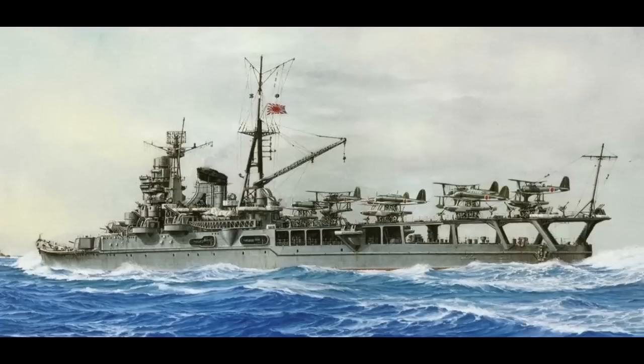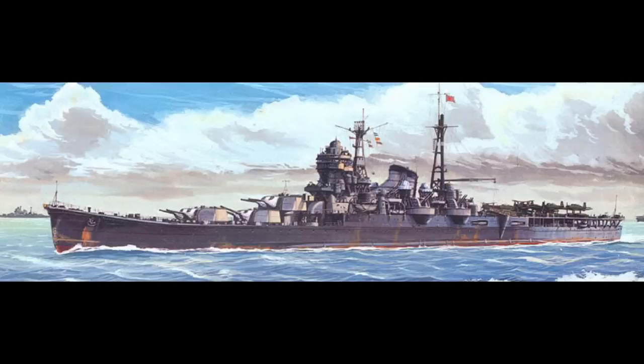These kept her out of action from December 22nd until March 8th of 1944. Whereupon she joined up for the Battle of the Philippine Sea, and did nothing of note. Mogami wasn't really attacked by the swarms of American carrier aircraft, and as such she avoided damage. She didn't do any damage in turn, but considering her career to this point, this is almost a victory in and of itself.